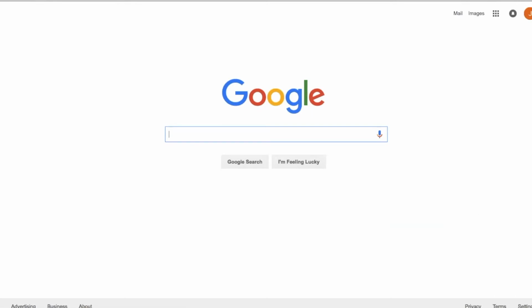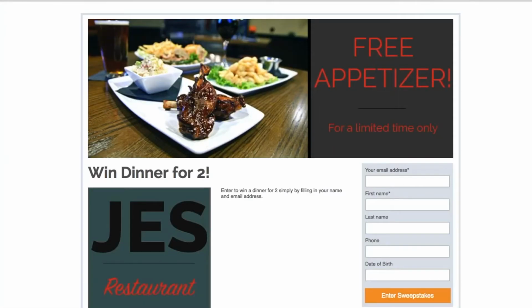So if we hadn't put anything as a redirect URL, it would have simply stayed on this form. So I would have hit submit and it would have just refreshed. So all of these things disappeared. All the data that was in here disappeared and it would have stayed on this page. So that's how, again, this is what the sweepstake looks like.